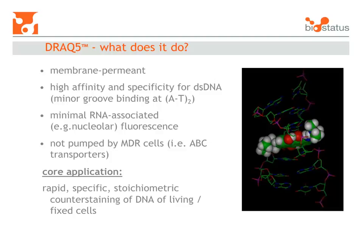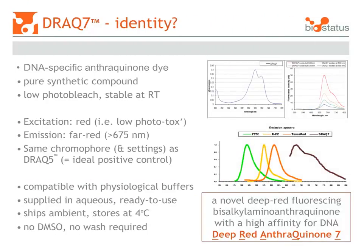DRAQ5's core application is the rapid, specific and stoichiometric counterstaining of DNA of living and fixed cells for flow cytometry or fluorescence microscopy. Since its commercial release in 2001, DRAQ5 has been cited in more than 4,900 peer-reviewed papers. Following a number of requests from customers for a viability probe with the spectral and reagent properties of DRAQ5, our R&D team set about developing what became DRAQ7.